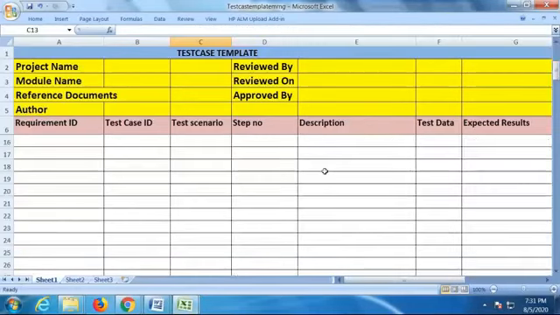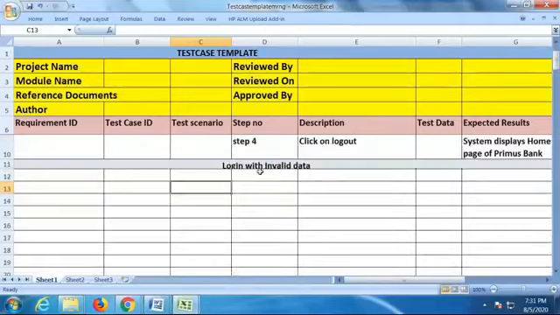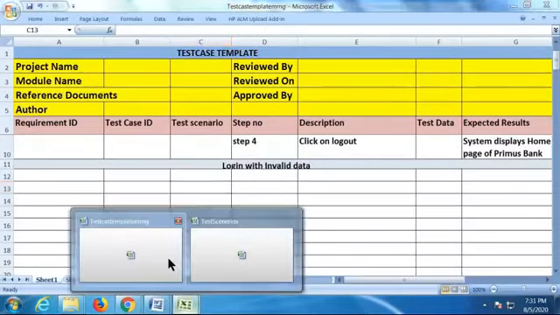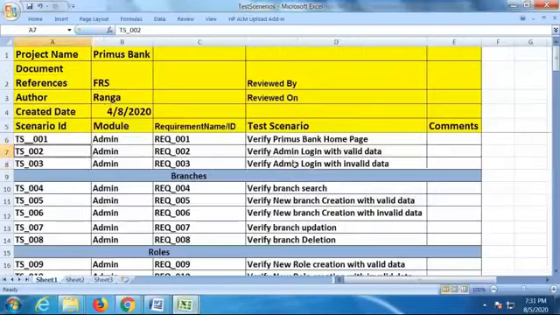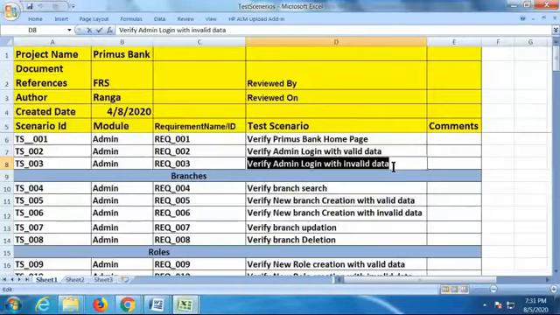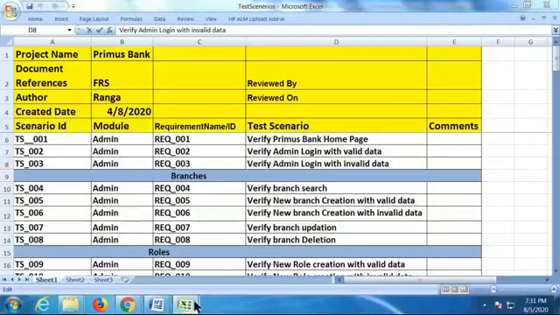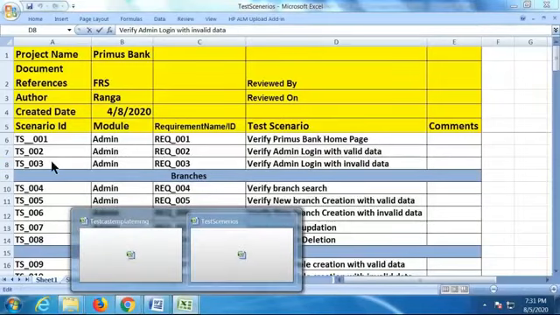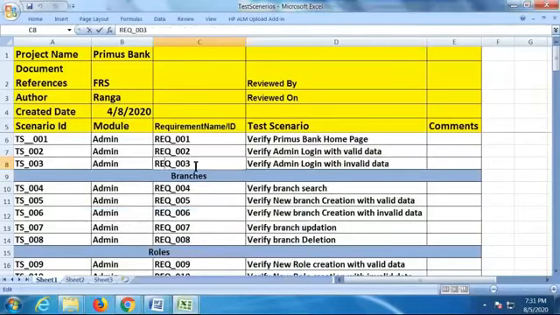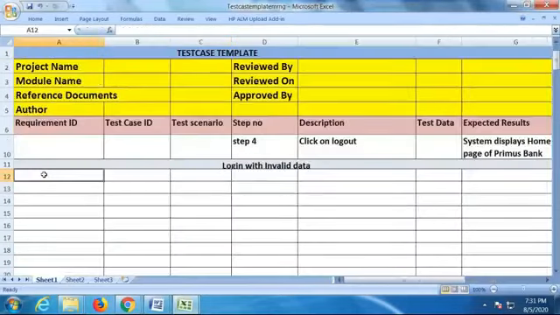Next we are writing negative. As per scenario, I'm not going according to me, I'm going according to my scenarios. Look at the scenarios. In scenarios again we have one more negative test case or not? Compulsory. So again, scenario ID, requirement ID will be so and so. First requirement ID will be changing again.